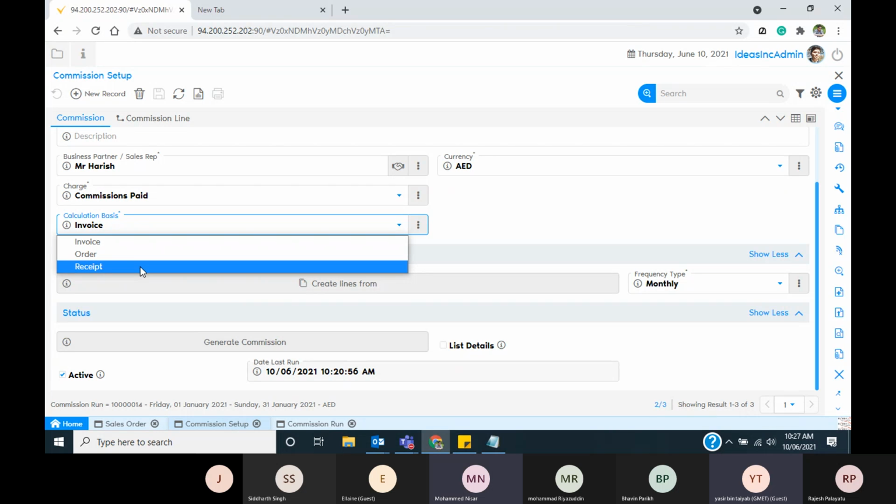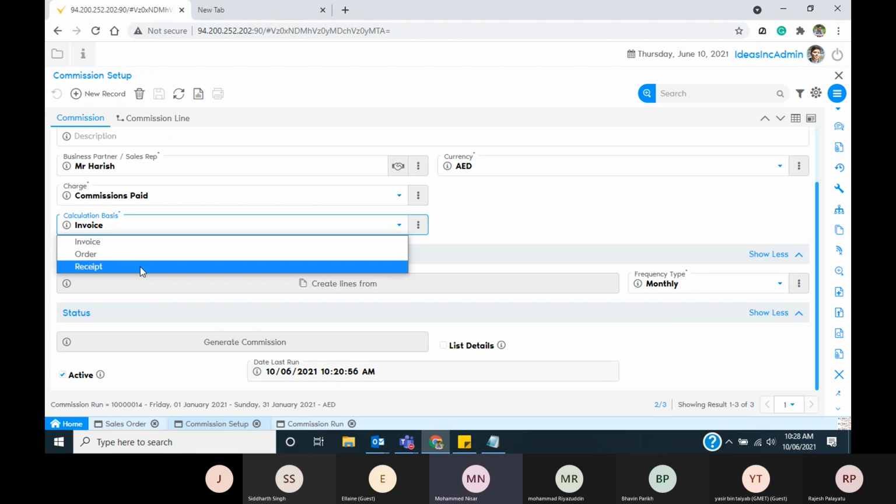What I understand is that for a particular salesperson, you want to categorize the amount for the new customers and for the existing customers. Correct. So you want to calculate commission for the new customers only, not for the existing customers. No, we can decide to calculate for existing also, but of course the amount will not be the same because it is not hard work. It is just carry forward.